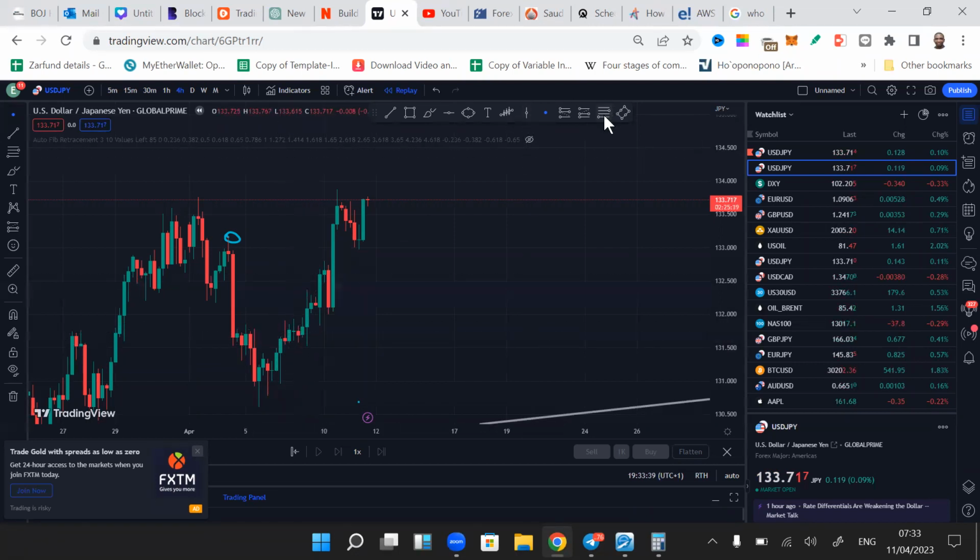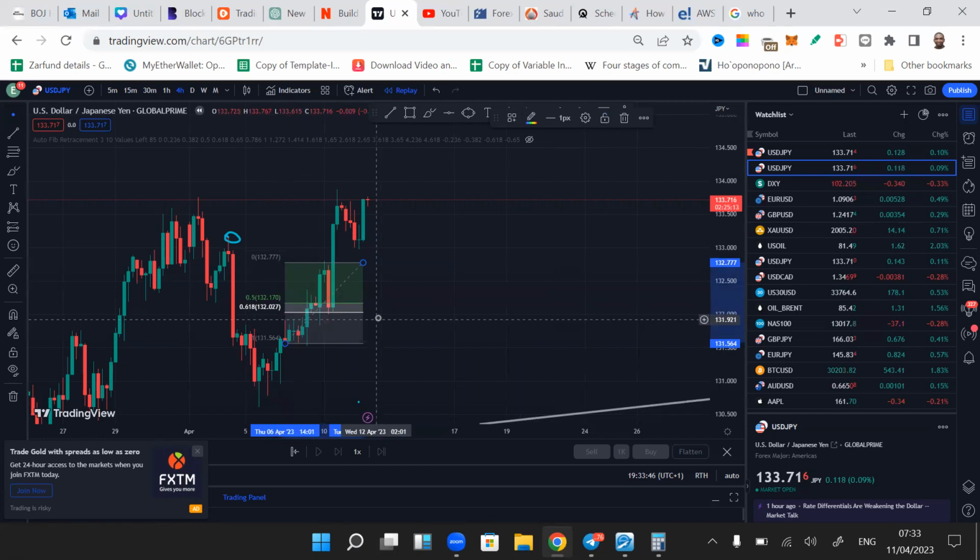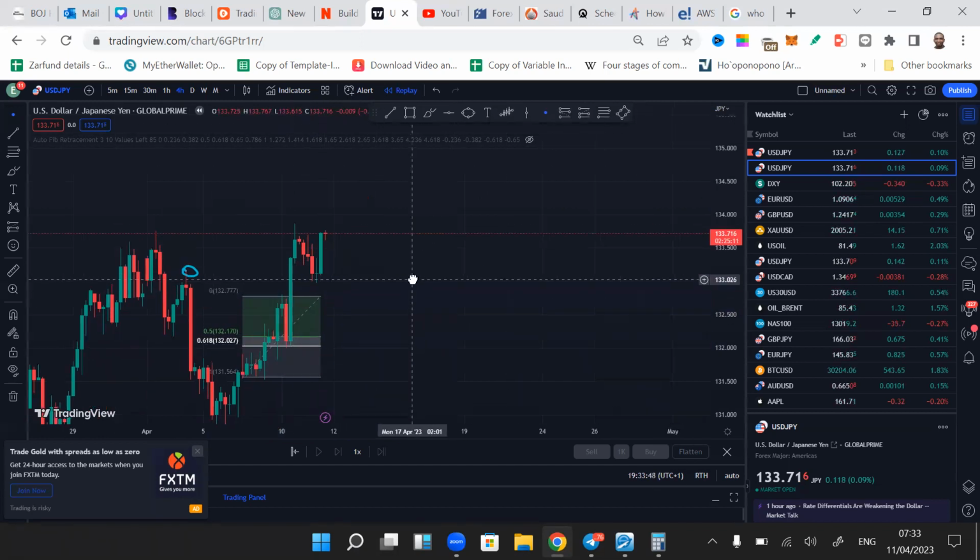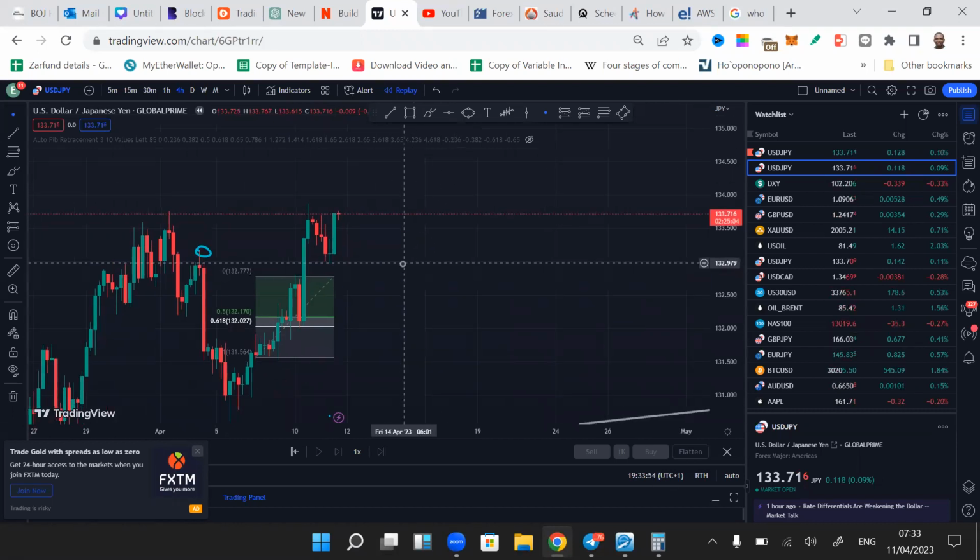Okay, so when you pick the Fibonacci and you put your Fibonacci here and you draw it, you realize how it got into the 61.8 and from there it bought. So you will see this over and over again. That's the reason why I say that what you have to do is just know exactly which direction you're going in, by knowing the trend, what's changing.